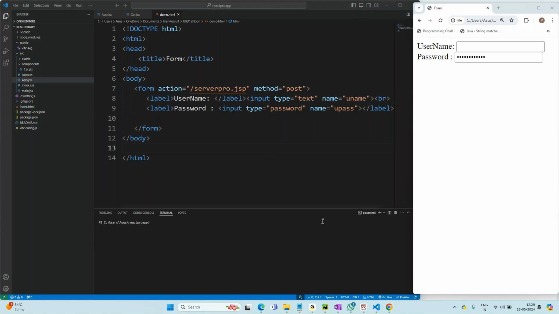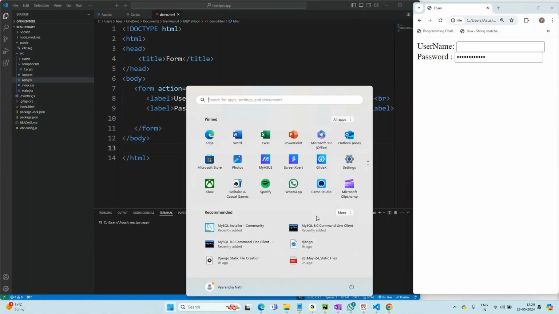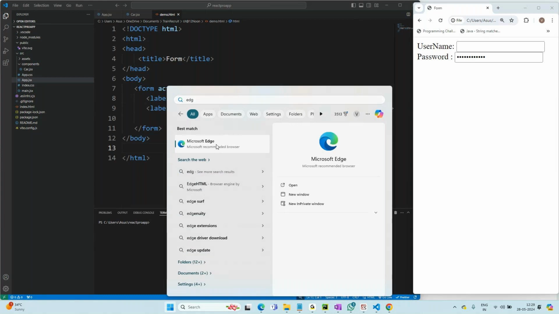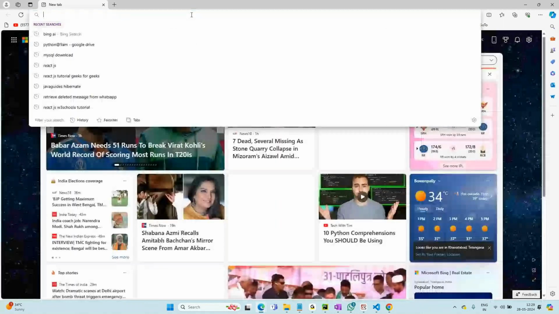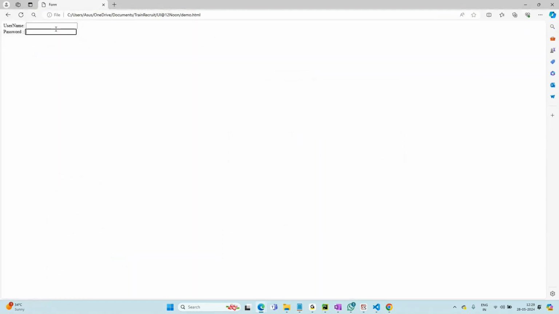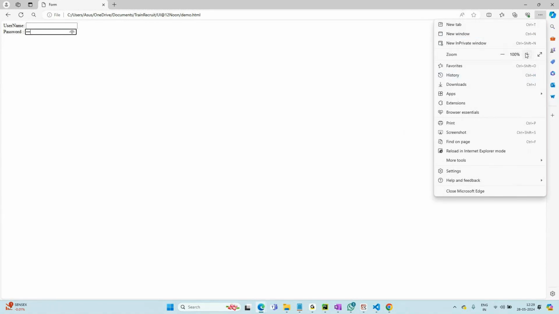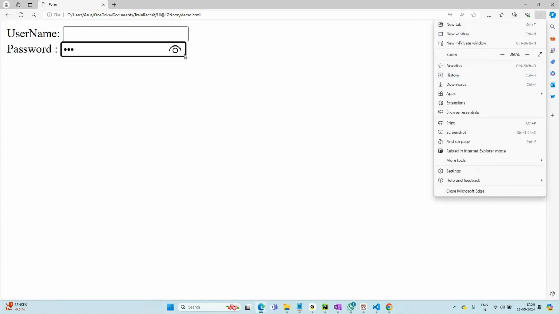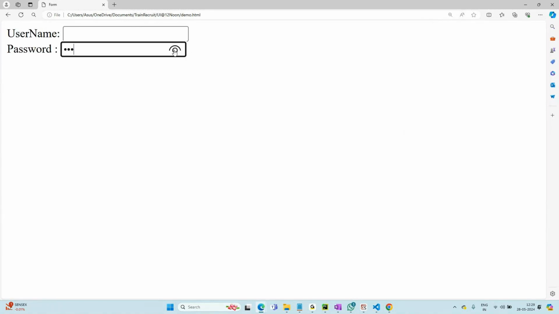Okay, so let me open the Edge. Most of the people will be thinking how we will get that i symbol. Automatically your Edge gives it, so you don't have to worry about it. This i symbol we are not creating. Many people think we are creating it.